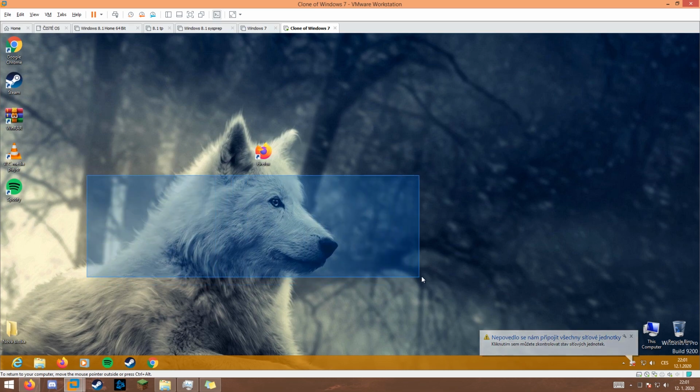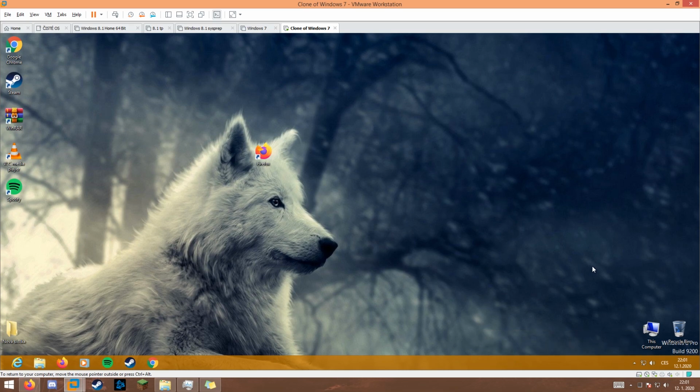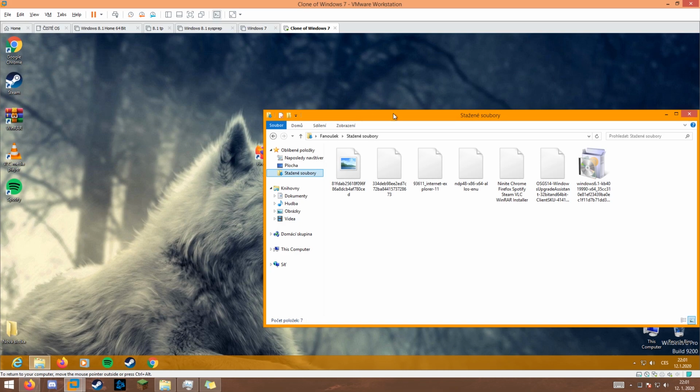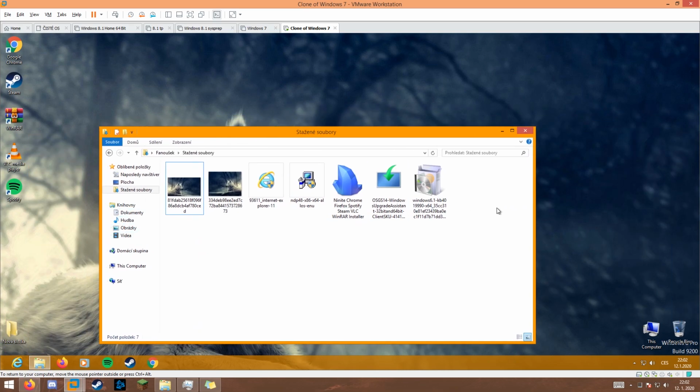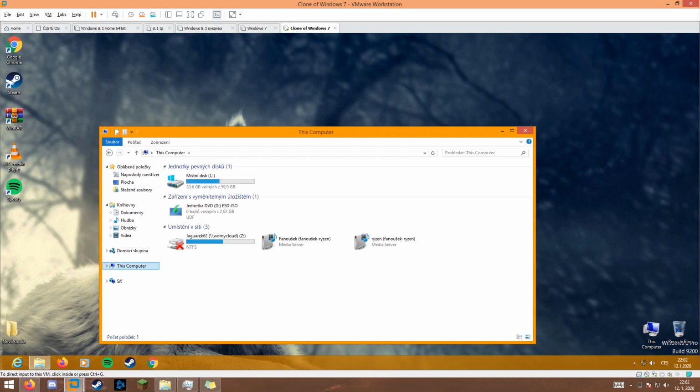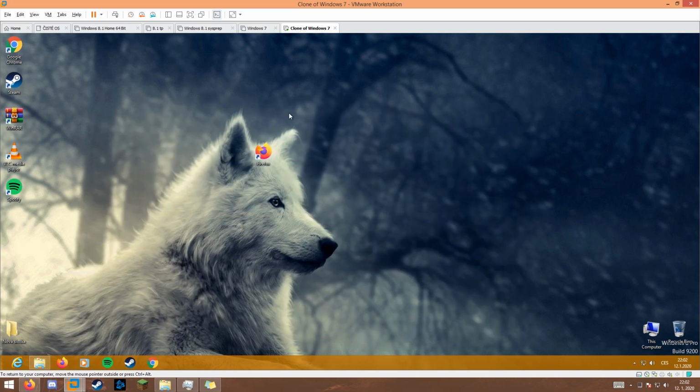Now, since you have Windows 8.1 already installed, 8. Have I said 8.1? No, you have 8.0, or I have Windows 8. Oh my goodness. Well, you need the Windows 8.1 ISO that you have downloaded on your Windows 7 computer. That's this one, actually. You should have it in your downloads folder, or if you moved it somewhere else, then you have it somewhere else. Windows 8.0 has native ISO support, so just double click it and it will open it like a DVD drive. So let me do that actually, and as you may hear, the Windows 7 sounds are here. My background is the same, even the icons are in the same place.